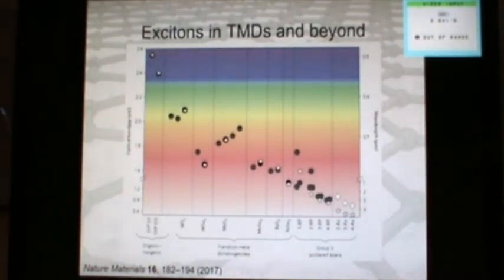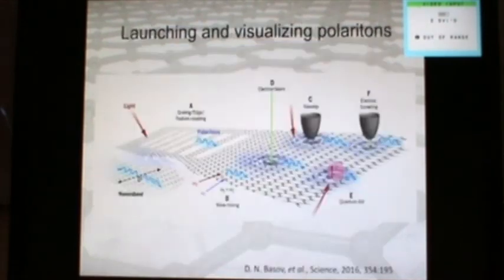And now excitons in TMD materials. This is also a useful picture of the gaps of different 2D TMD materials, as well as the exciton energies. It is a useful figure. So 2D materials are actually a very good platform to launch and visualize different forms of polaritons: plasmon polaritons, phonon polaritons, exciton polaritons. There are different approaches to launch polaritons, for example a grating structure, a small tip launching plasmons, or electron beam launched plasmons.